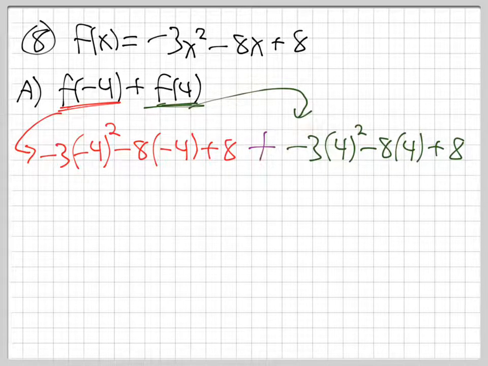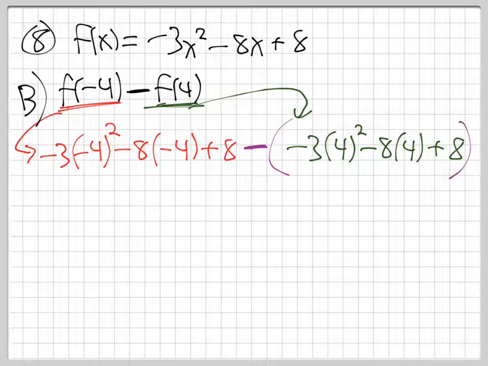Hey, actually, let me change my mind real quick and do the harder one for you. Part B, I'm going to change to Part B. Part B is the same thing, but they stick a minus in the middle. Let me show you about that. So what if everything else is the same, but there's a minus in the middle now on Part B. And how do you handle when you've got a minus in the middle of two big old expressions? Do you remember that you've got to put parentheses around them? Because that minus is going to change whatever signs are on the right. It didn't really matter with a plus sign because pluses don't change anything, but minuses do, so we have to be clear to put the whole thing in parentheses and work it out.